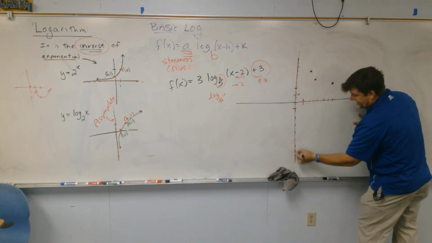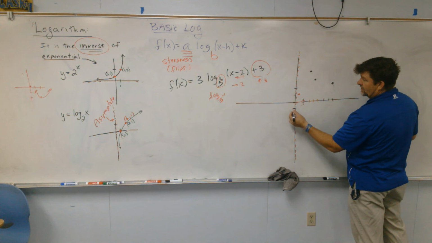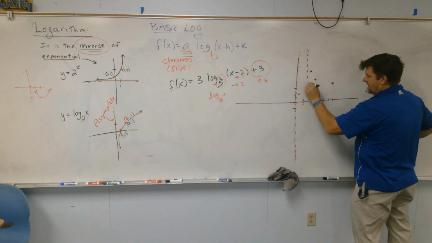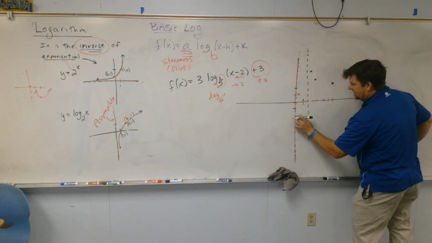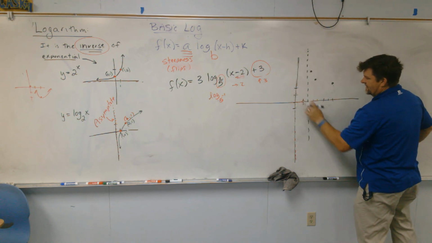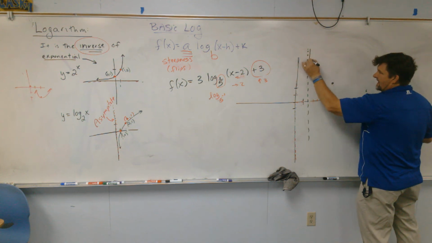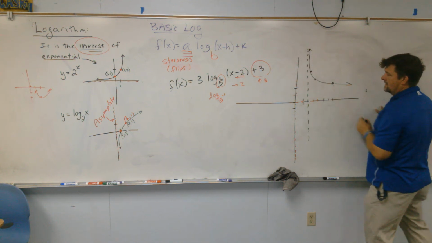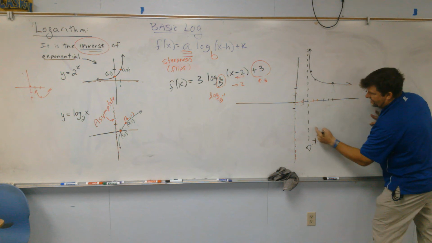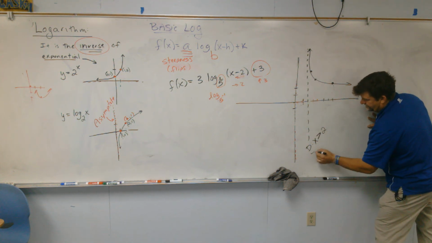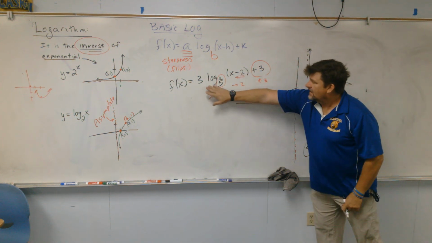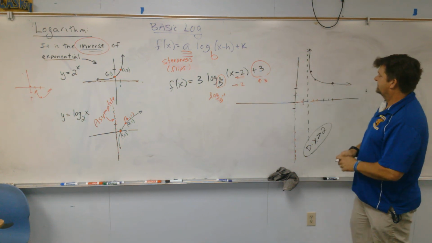I'm going to take this piece here and move it over 2, 1, 2. I'm going to make this work. And I've got my asymptote right here. I don't need this dotted red line anymore. We can get rid of that. Now I don't need this red dot anymore. Now I've got a new graph. Right here, I've got my curve. And now I've got a domain starting at x is greater than 2, since I moved it 1, 2. That's my domain to the right. This is my new graph of 3 log to the 1/5 of x minus 2, plus 3.